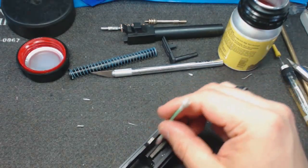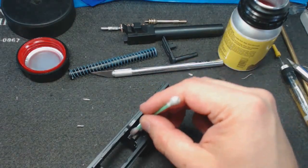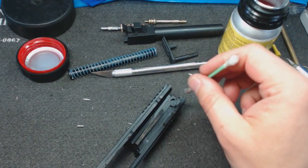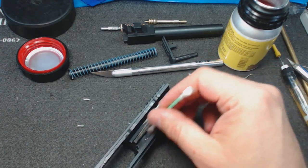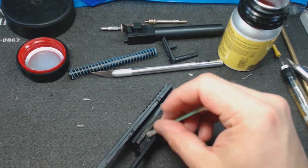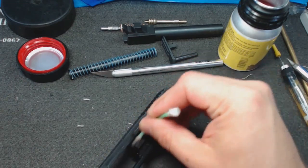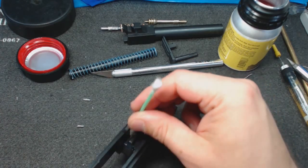We don't want to go all the way back to where the firing pin safety is — if that area isn't dirty, don't put solvent there unnecessarily. That's one of the harder things to internalize, but the more important thing about doing a good job cleaning is don't clean the parts that aren't dirty.